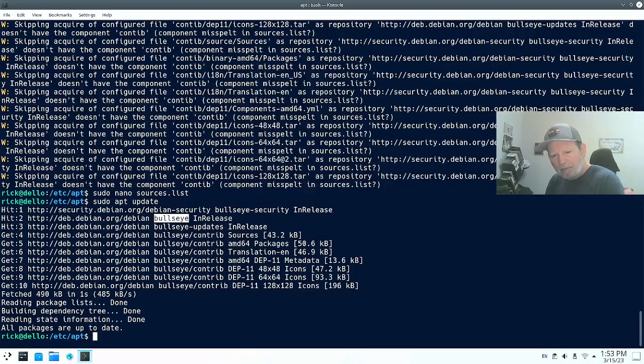So that's how you add in the non-free sources into your source list. Now let's see what we can do. We want to switch this to testing. I have to make sure I know exactly what to put in, but I think it's just testing. They have stable, testing, and I don't know what they call the first one, but it's the beginning of it all.